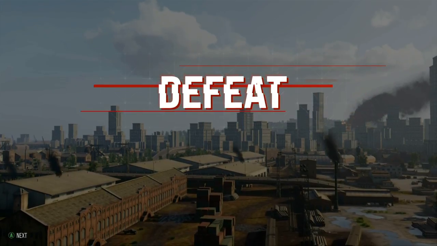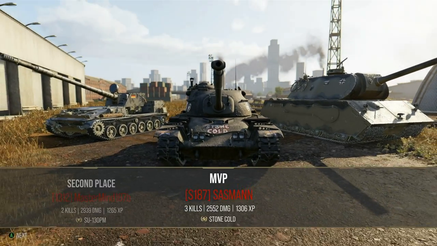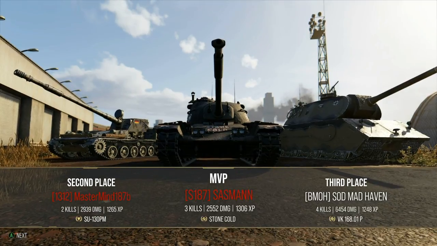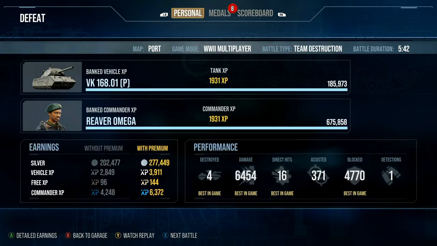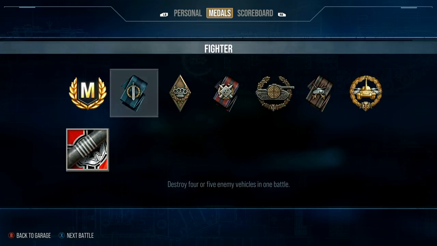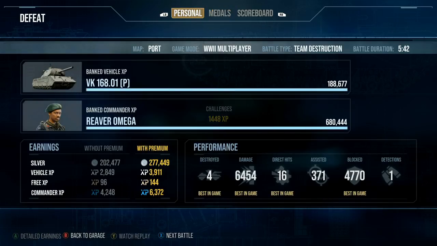Even though it was a defeat, a definite loss for a mobility build on the VK for that run, I'd say that was probably one of my best matches inside this tank, to be completely honest. Four destructions. Ooh, 277,000 silver. Okay. Mastery badge, too. Mastery badge, and on the way to the third mark. I was not expecting this to be the first match of the day, or the first match since the 28th. But yeah. Ending up in port.